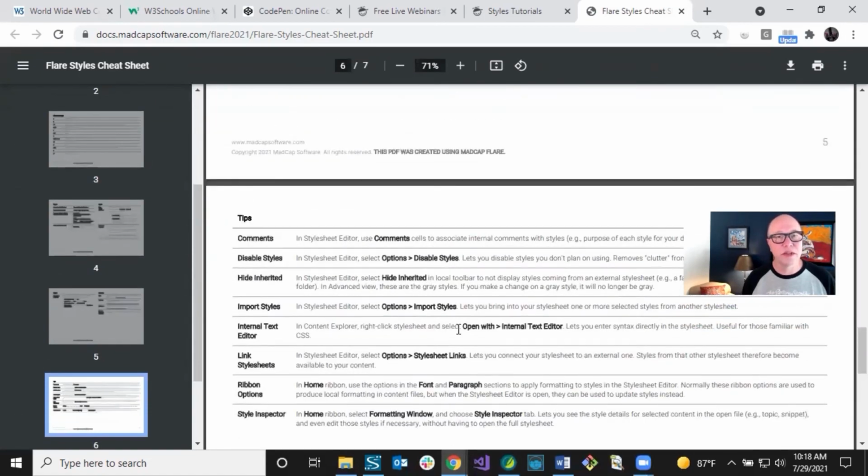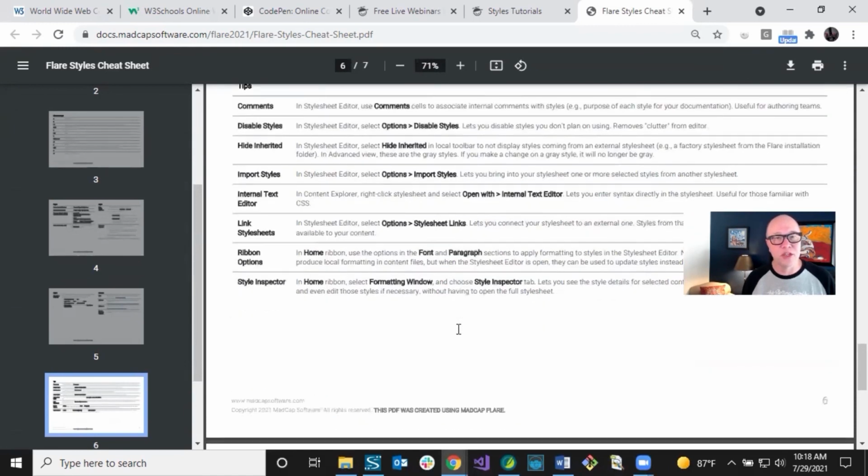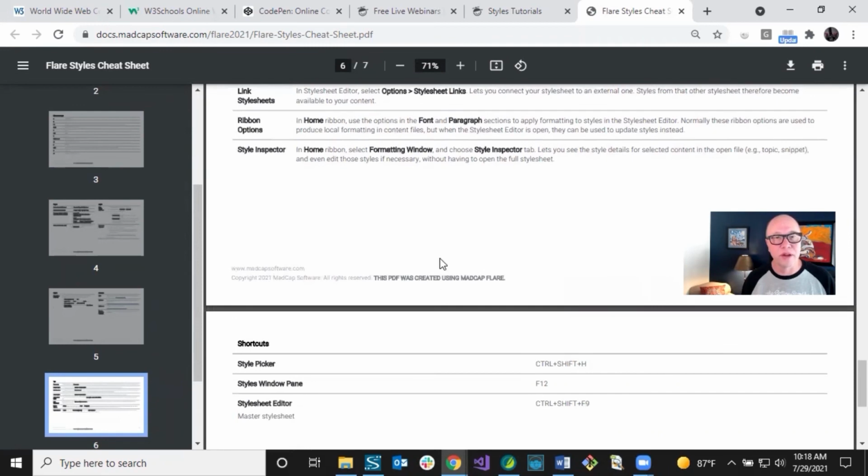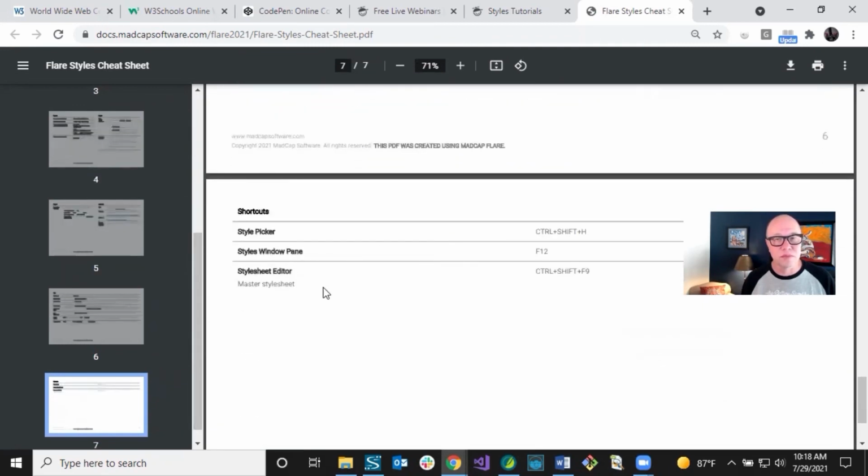Instead of trying to dig through the mountains and mountains of information, you can just have a reminder in here of what's most important. Oh, and some shortcuts in here too. So those are just a handful of resources that you have available.